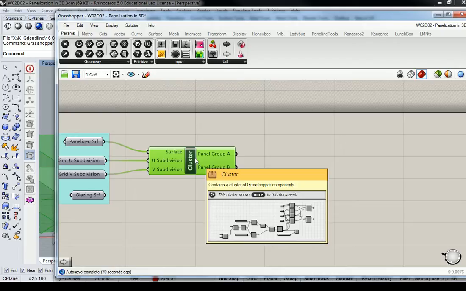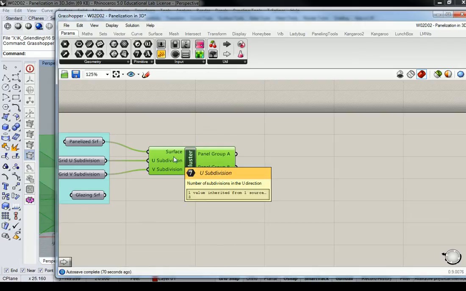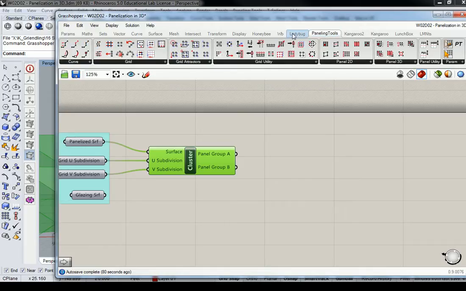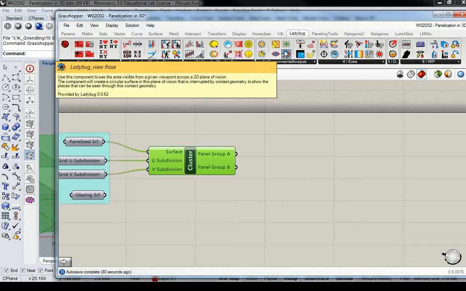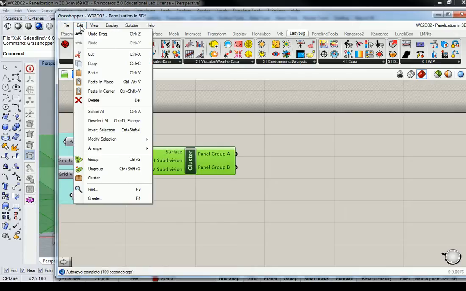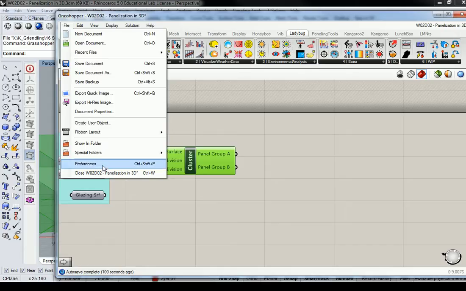But so anyway, you can save this and load it into your toolbar above. And so right now we don't have it, but it'll eventually have another one of these that's called user. So if you think about it, all of these other toolbars are basically, whether or not you've gone through and just programmed it using regular computer programming, or if you did it this way using visual programming, you're building your own tools, which is awesome. So we're going to have another one called user. And in order to do that, you have to go to File and Create User Object.